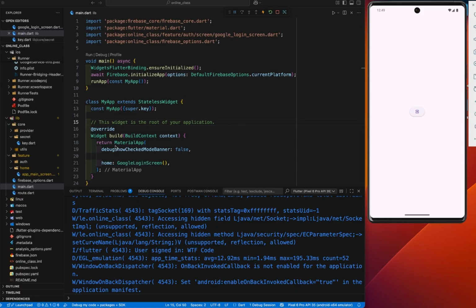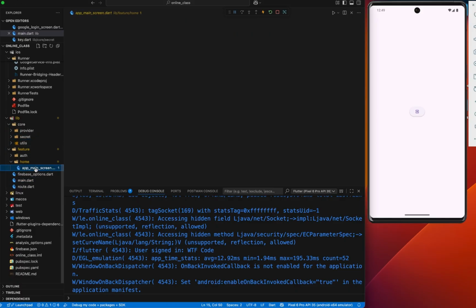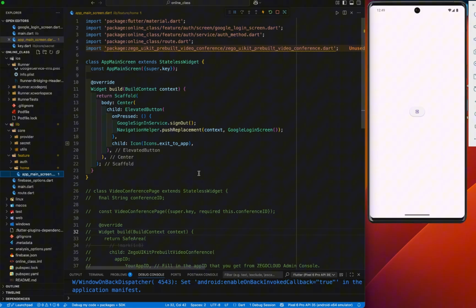Now after all this, our main task will start, the coding part. Here we start with the bottom navigation bar. We have created one simple bottom navigation bar, one for home and another for chat, and we moved the logout feature to the profile screen. Okay, and I will terminate this Android emulator and continue with the simulator.